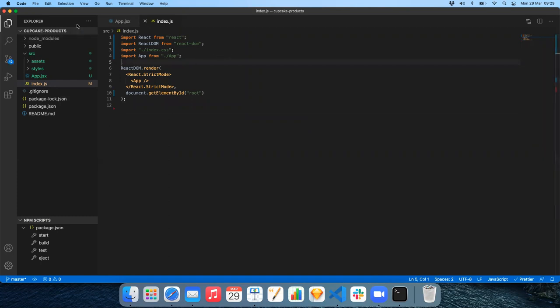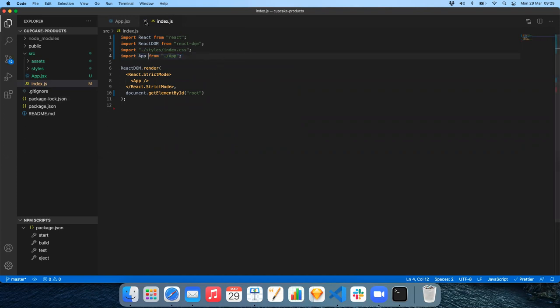Now, if you run your project right away, it will crash. Why? Quite simple, because the files have been moved. So for example, index is not in the root anymore. So I need to tell it that index has been moved to dot slash, and I open my folder directory, styles, and then I say index.css, perfect.